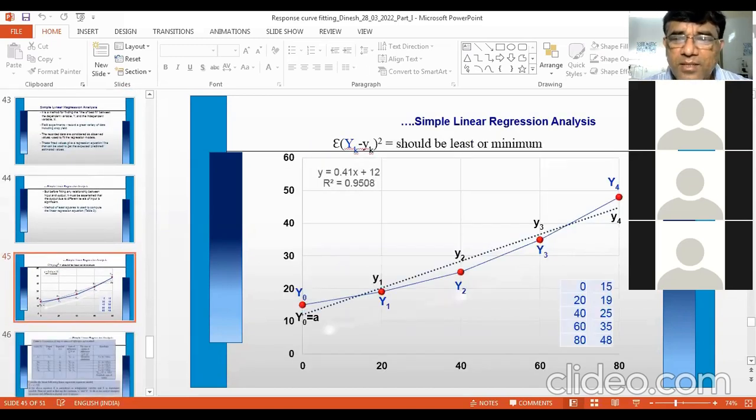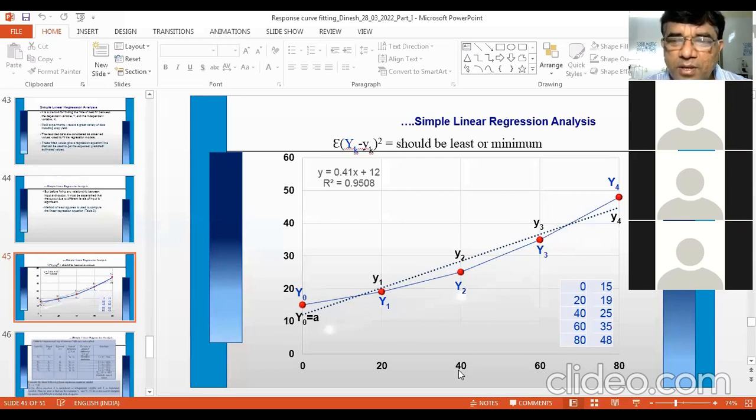Now, this is again for your understanding of the method of least squares. On the x-axis, you have the value of x, and on the y-axis, the value of y. You can see the red colored dots. These dots are your actual, observed data. You cannot join these red data points; you are not supposed to join them.